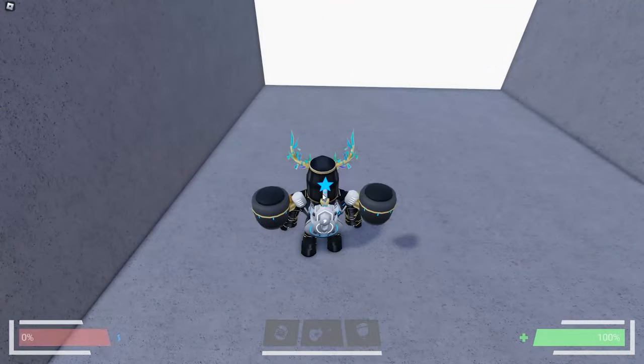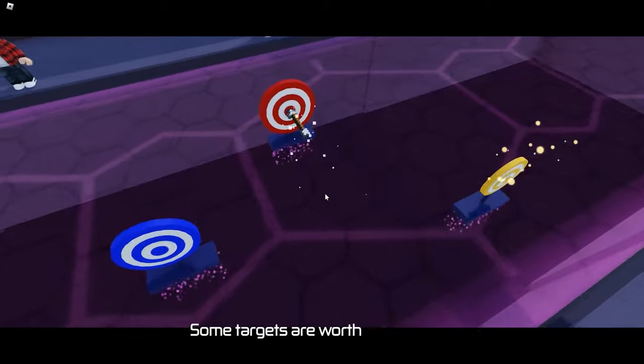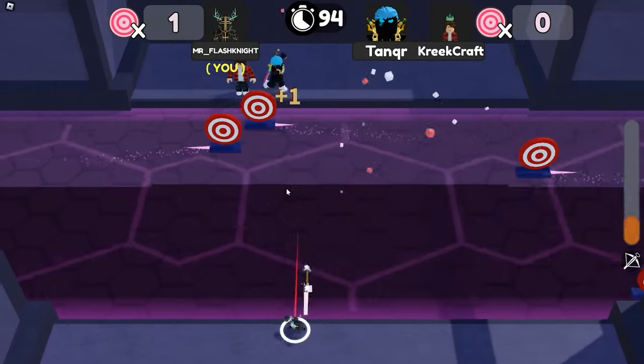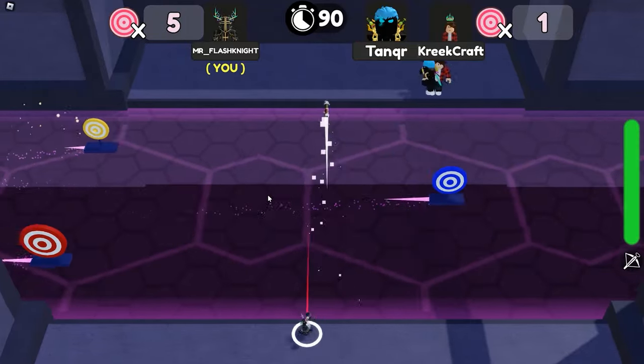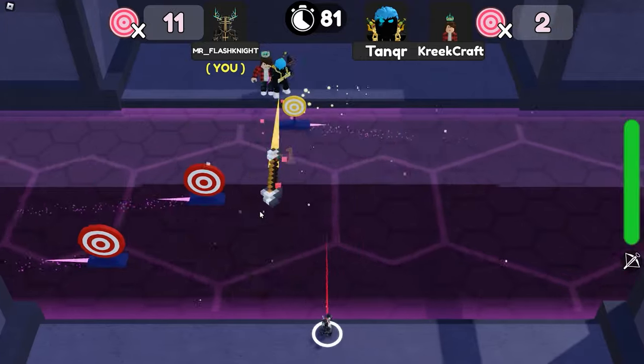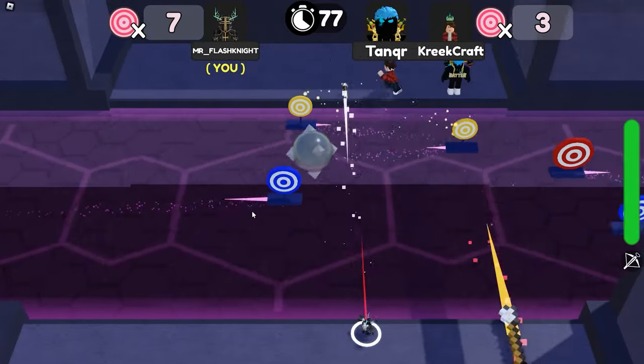If you successfully complete Lava Escape, the next mini game will be Target Town. It doesn't really matter if you win this round or not because afterwards there will be a battle back. But for this game, shoot the golden target for 5 points, the blue one for 3 points, and the red one for only 1 point.